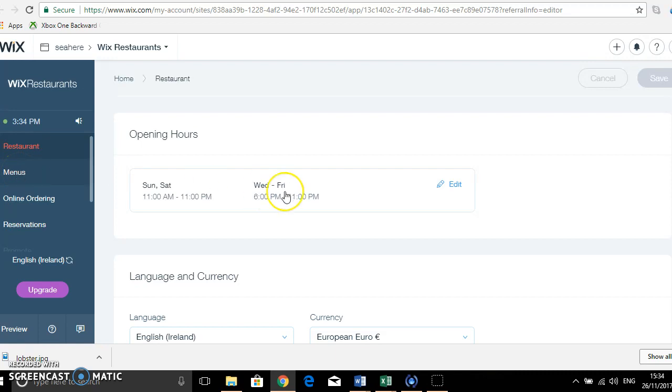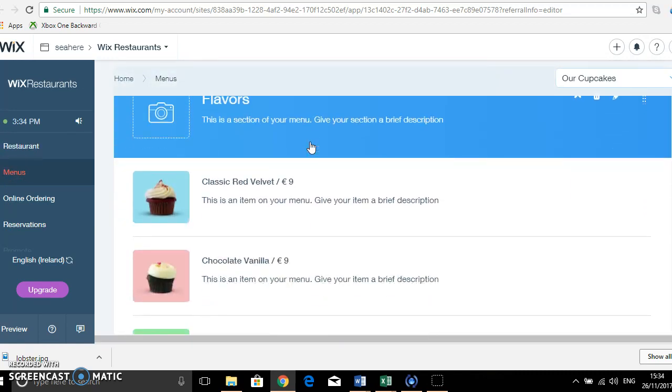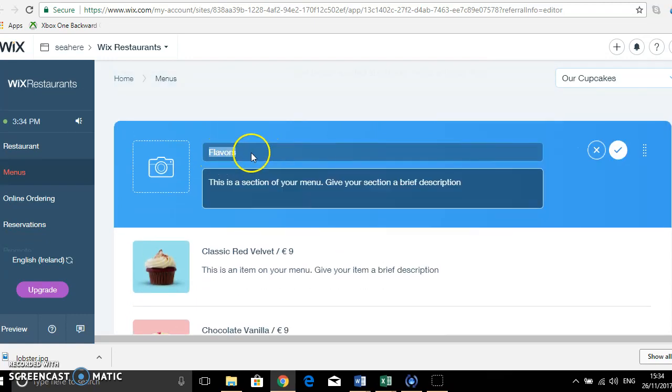We're going to go into menus. And we're just going to have a look at, we might call this something different. So we'll call this our lunch menu.